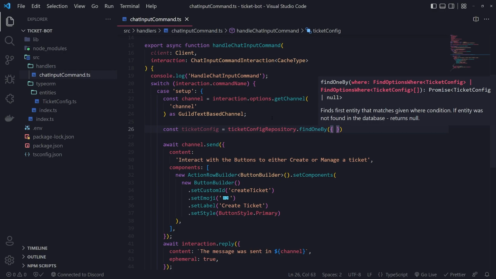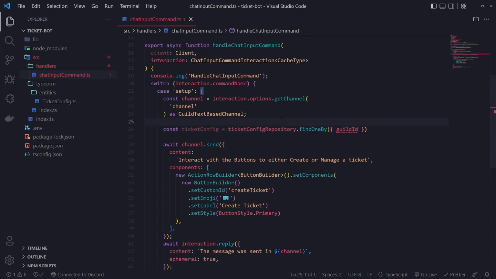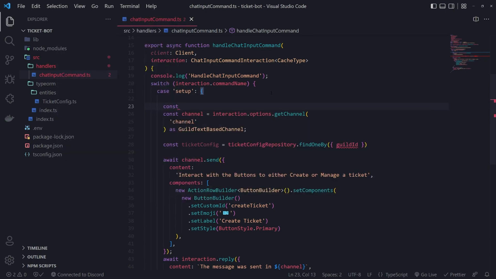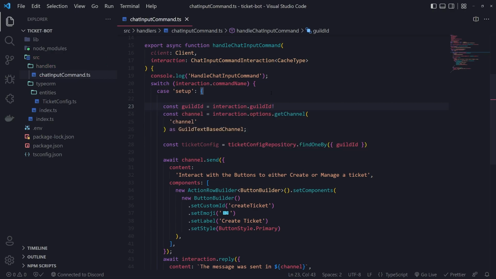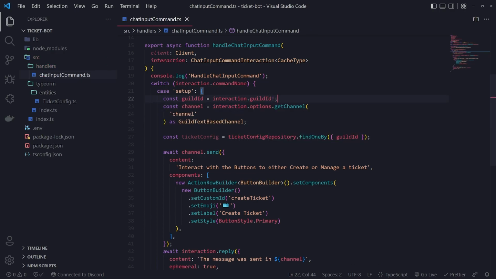Okay, so we're going to pass in guild ID, and we need to actually get the guild ID. So to get the guild ID, we can go ahead and grab that from the interaction object. So I'll go ahead and grab that up top here. So const guild ID equals interaction dot guild ID, and I'll just use the exclamation mark to assert this.